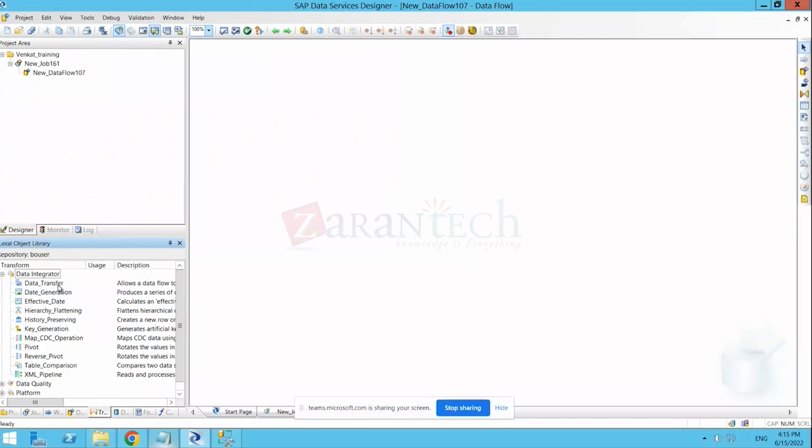If you compare, after making use of the Data Transfer transformation, the job duration might reduce. If it is running for 8 hours, it might reduce to half, to 4 hours or even 3 hours. That is the main advantage of the Data Transfer transformation.